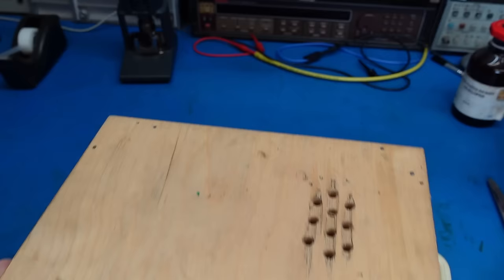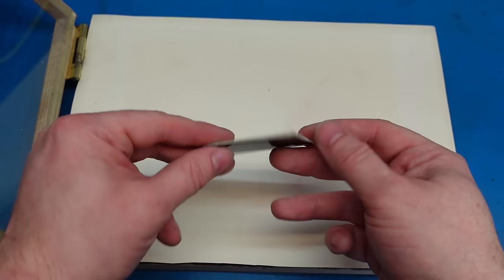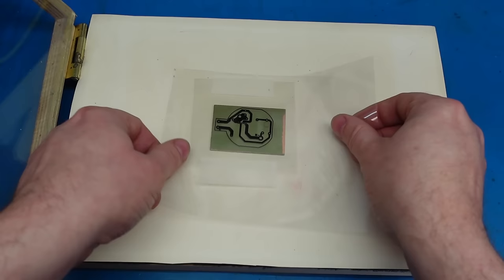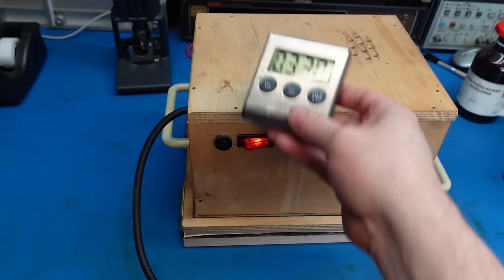Break out the homebrewed light box. Oh, I've got a habit of leaving the last thing I made in it. I've got a piece of single-sided pre-sensitized board here, so I'm just going to peel the plastic cover off. Keep it facing downwards and place it on there with our design on the top. Shut the lid, plonk the light box on top. 3.5 minutes that needs.